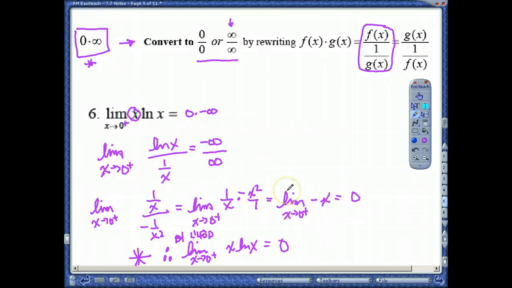So you need to show them, hey, this is the form that fits into L'Hopital's. I'm going to rewrite it into the preferred form. Now I'm going to perform L'Hopital's. By L'Hopital's rule, I know that this limit is going to go to the same place as my limit. So we just have to make sure we are letting them know why this equals 0 means this guy equals 0.